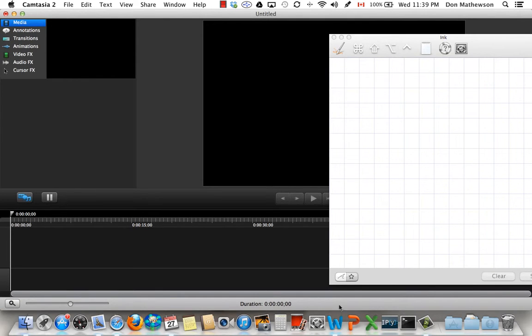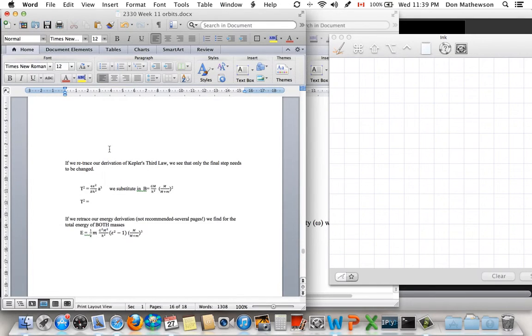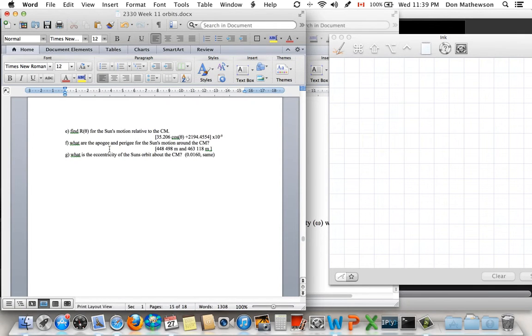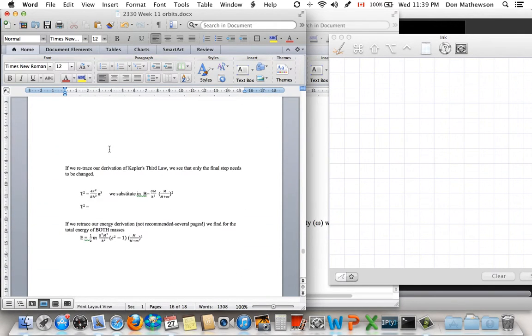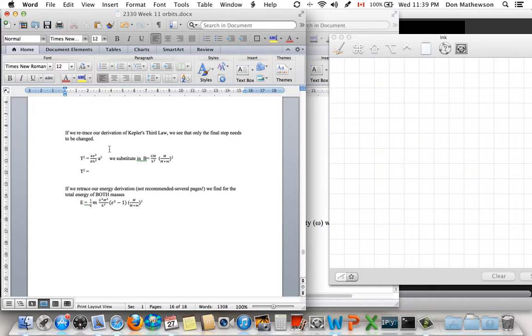Okay, so once you've got that solved, then of course we started our class here with two results, Kepler's third law, and we had arrived at a result for the period and related it to the A value, which is the length of the major axis of the ellipse. Well, the derivation doesn't refer to anything to do with the two-body problem until the very last line, because that's where we actually need to use the value of the B constant.